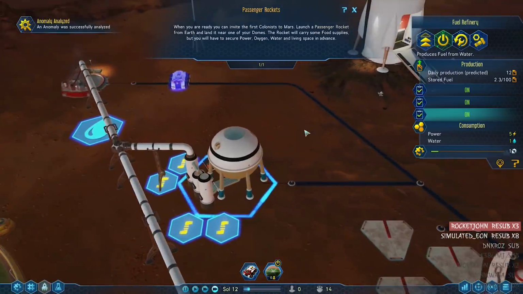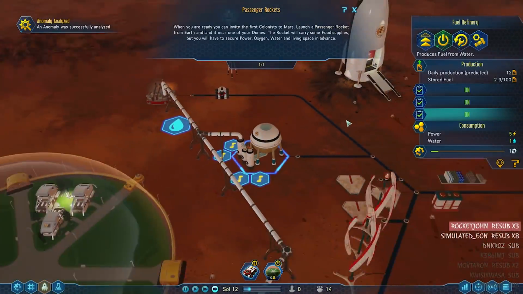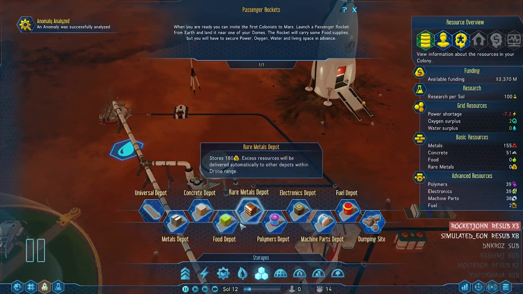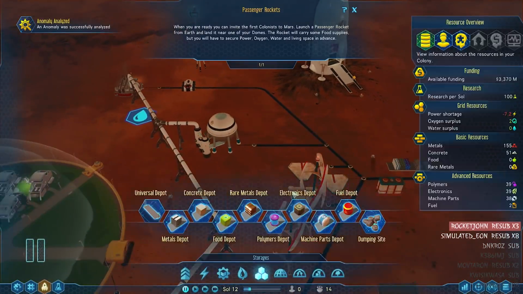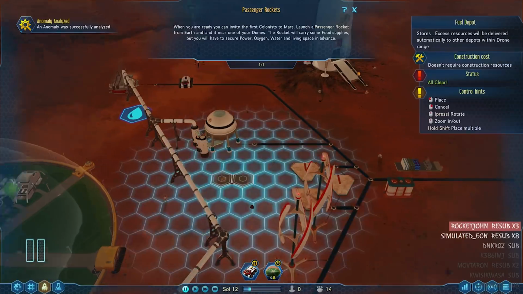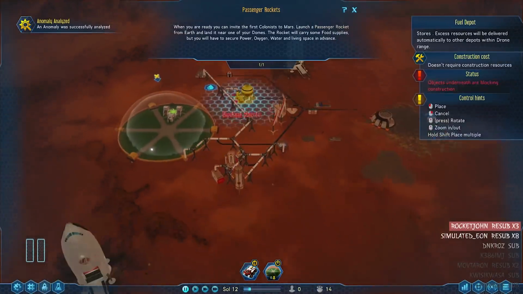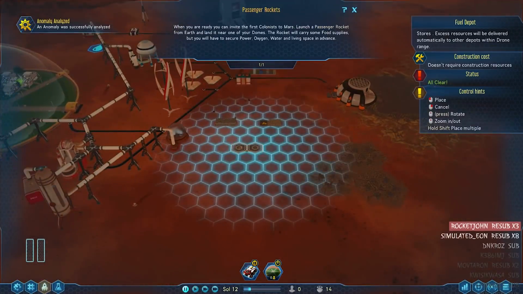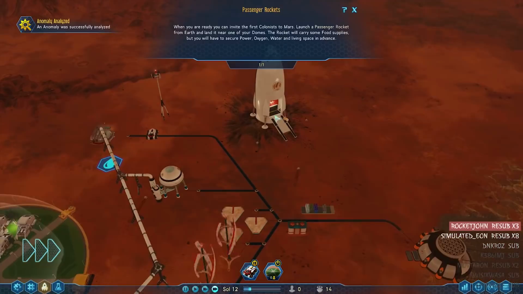So there's the fuel refinery. And let's maybe store some fuel properly. Fuel depot. Doesn't have to be right next to the refinery. It's probably better if it's not, actually. Yeah, slightly further away.